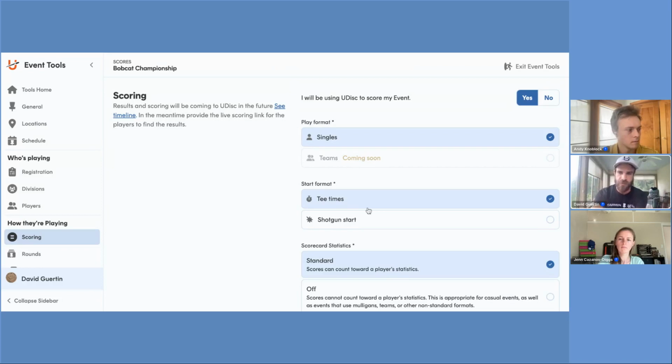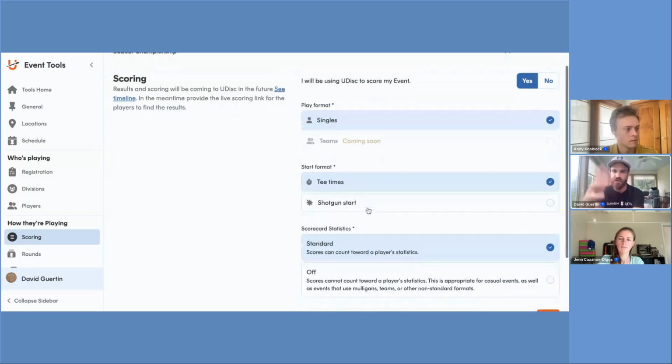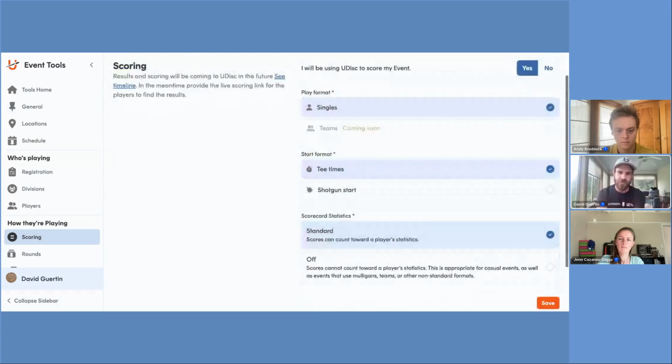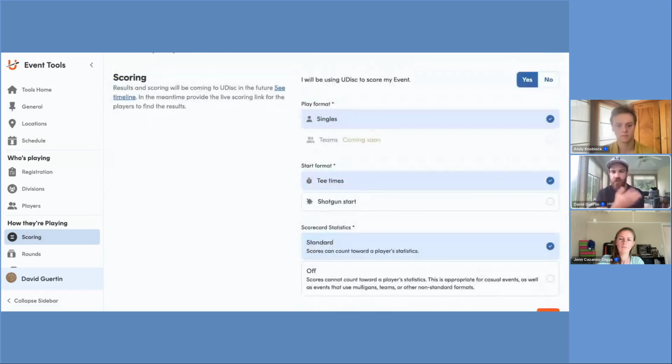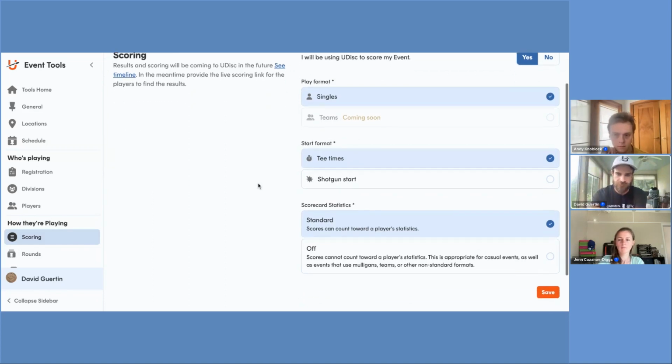So there's a couple of differences between UDisc Leagues and UDisc events. In general, the UDisc events platform will give the tournament director a lot more control over who's registering, which card they're on, the specifics. You have some more different types of formats that are supported, and a lot more admin tools when it comes to round and card management in the UDisc events platform. Whereas UDisc Leagues is really streamlined to be very simplified so that the players can just put themselves on cards and get out to whatever hole they're starting on. So UDisc Leagues is cool in that way.